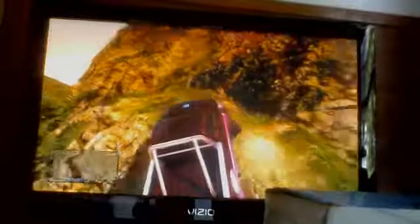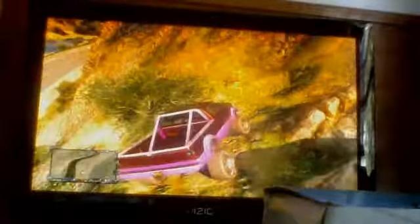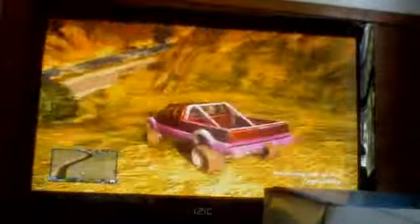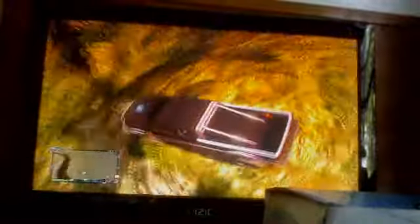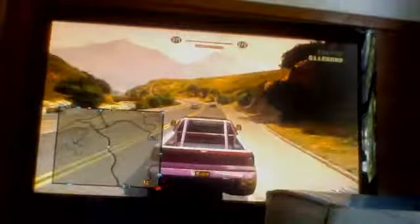Yeah, crawl up this as slow as possible. That way we can fall off. Oh, section. Perfection, dude. Alright, so we are almost to the part where I wanted to get to. Can I back up a little bit more? No? Yes, now I can. I'll be on flat ground to back up. It's pretty stupid. And there we go. Controlled descent. Watch out for that Hummer. And yes, guys, I will.